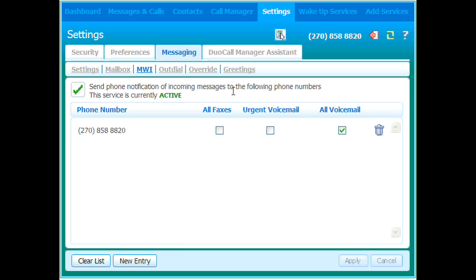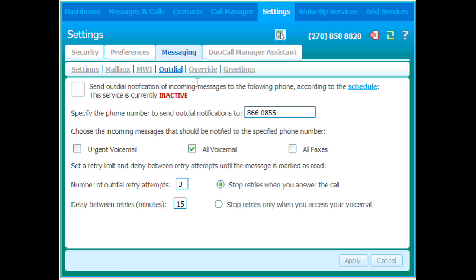Next we will move to outdial. And what outdial does is actually control your message indicator on your cell phone, if you have it indicated on that, or your email.